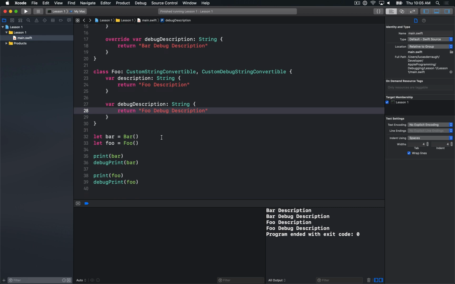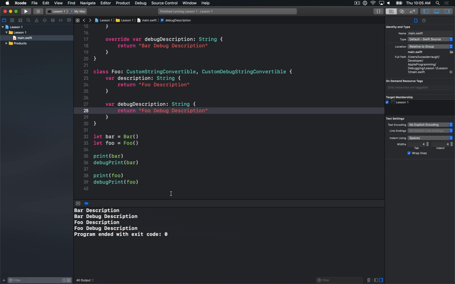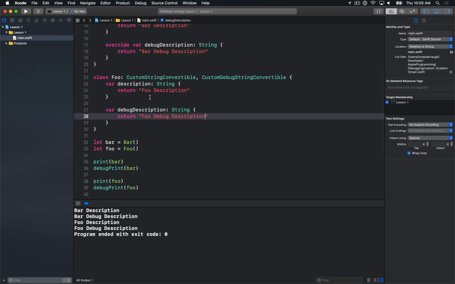Great. All right, so let me switch that to that side. What we want to look at now is the difference between description and debug description. Why might we want these various ways? Well, for starters, when we set a breakpoint, it's going to start with the debug description implementation. I haven't talked about breakpoints, but that will come in a future series. I'm not going to do anything other than tell you that a breakpoint will stop your code execution if you put one down. So I'll just click on the sidebar here in Xcode, and this will create a breakpoint for me.